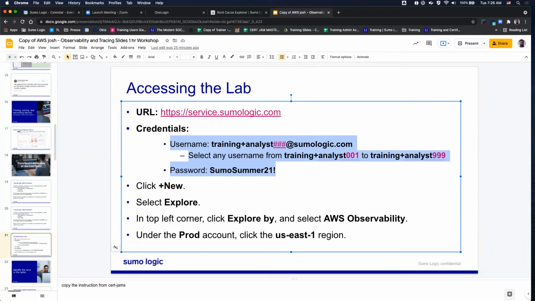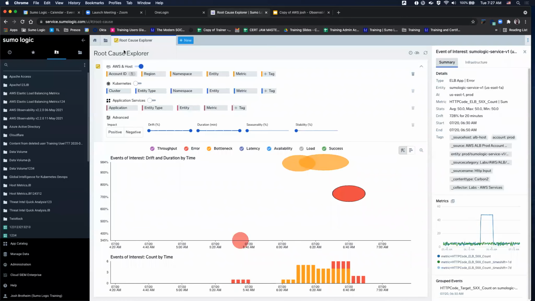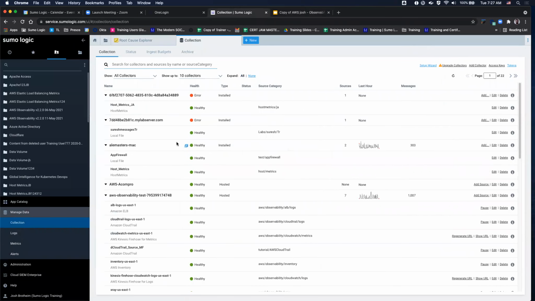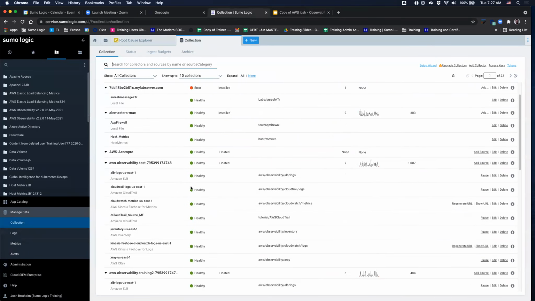While you're logging in, I got a very good question from Doug. The question was, how does Sumo Logic get access to the AWS? Very good question. We won't go through it in too much detail, but what is being utilized is what we call a collector. Within Sumo Logic, collectors are essentially little applications that can either be run on a device, or can be run in the cloud virtually. I'm going to leave it a little vague for that. But basically what they do is they get the data and bring it into Sumo Logic.